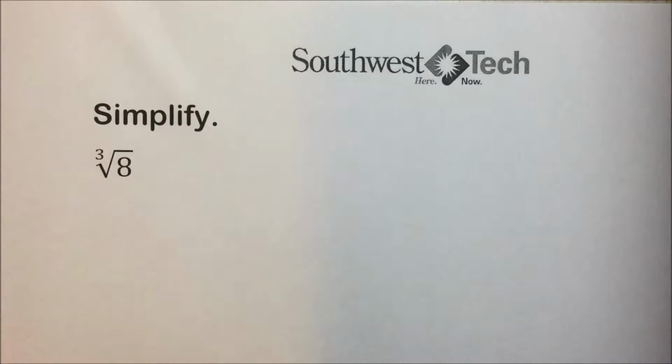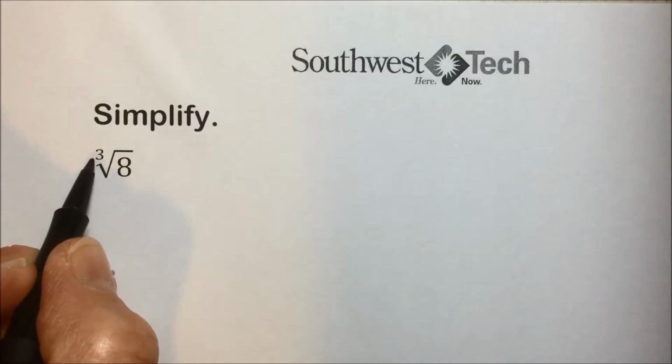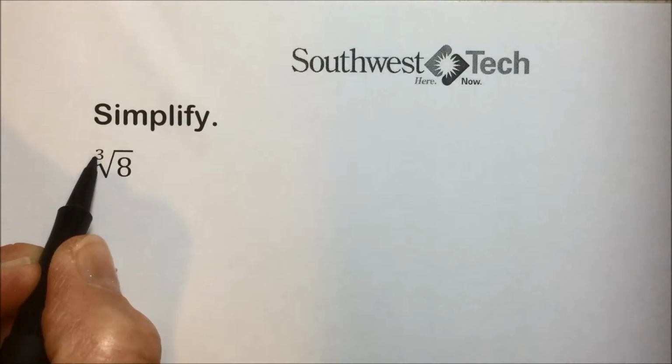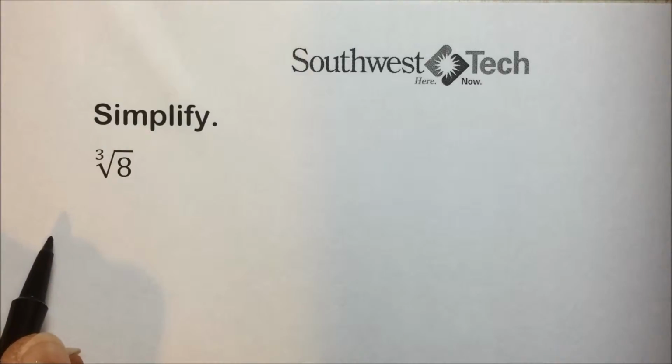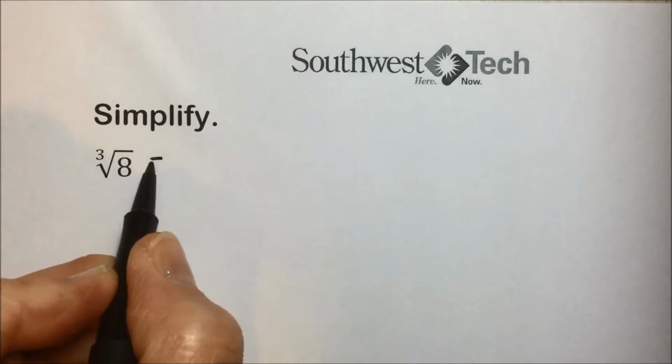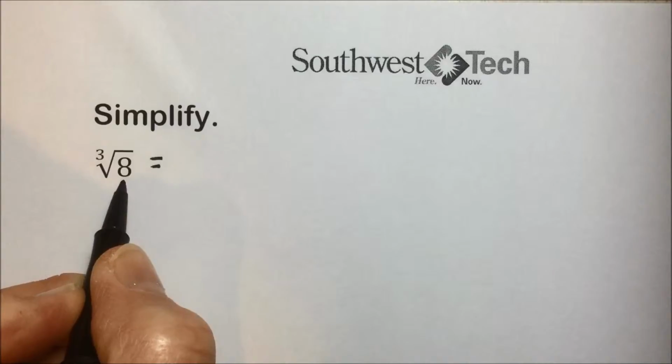Section 7.1, cube roots. We often need to know what number cubed produces a certain value. When such a number is found, we say that we've found a cube root. To indicate that we're after a cube root, our index on the radical has a 3. So in this example, they're asking us for the cube root. In other words, what number times itself 3 times gives us 8.